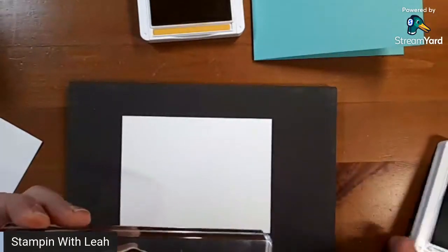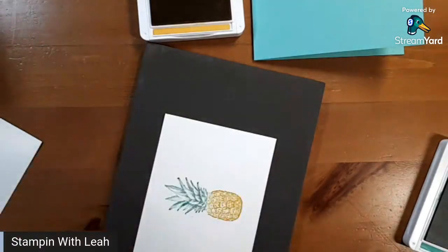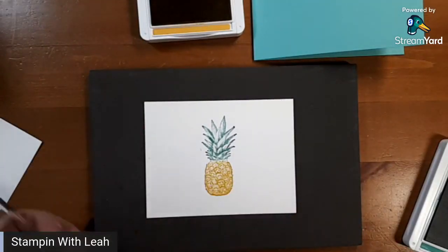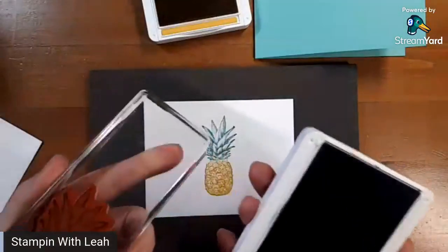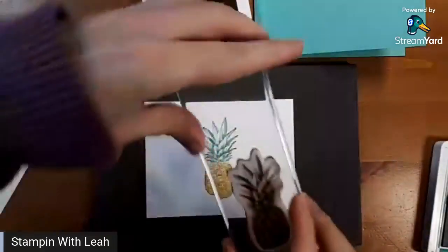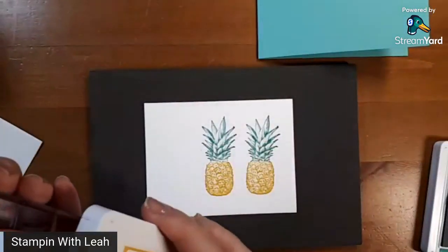There we go. All right, and the first one I'm going to stamp directly in the middle of this card. There we go. Now, I did have a little bit of extra ink there. That's okay because I'm going to end up covering that up with another pineapple. So no biggie. Oh, good morning, Jacqueline. So now I'm going to grab this again. I'm not even going to clean my stamp set or anything. And I'm going to come in again with my Bumblebee and again with my Just Jade at the top. And I'm going to stamp this one beside it, just slightly on an angle. There we go. And we're going to do this, you guessed it, one more time.